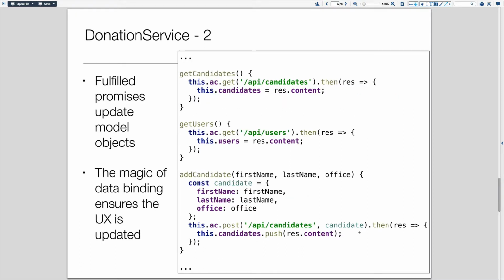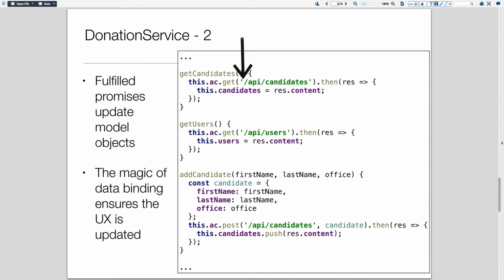And this is what they look like. They trigger the API candidates or the API users URLs. Now you'll notice we are not specifying here the address of the remote server. That's coming in through fixtures. We'll look at that in a moment. We're just specifying the part of the API, the endpoint, if you like, in abstract terms.